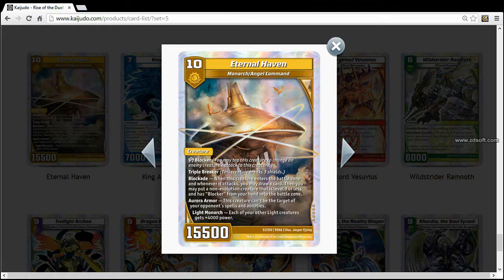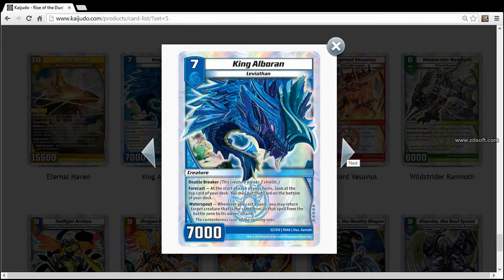So, moving on. The Water Super, very underwhelming compared to Eternal Haven. But Queen Alberan, I thought this guy was a lot better when I first read him. It says at the start of each of your turns, look at the top card of your deck, and you may put that creature on the bottom of your deck, and then whenever you cast a spell, you may return target creature that is the same level as that spell from the battles under your hand. I thought it was whenever you cast a spell, bounce a creature.